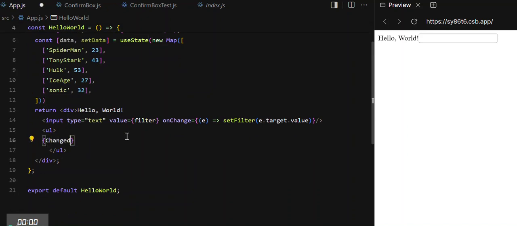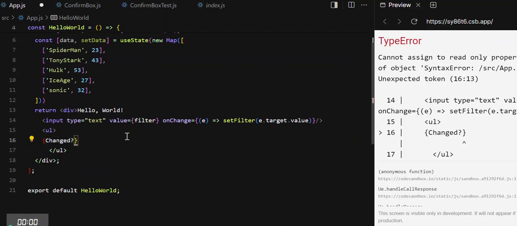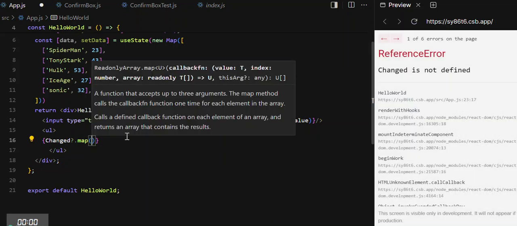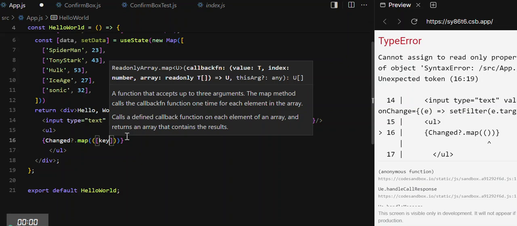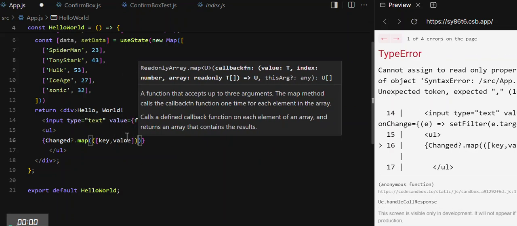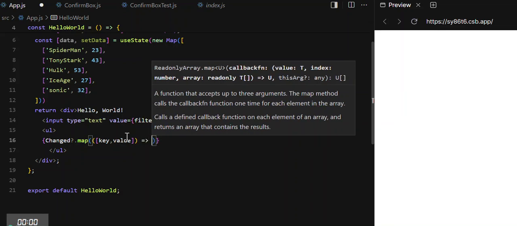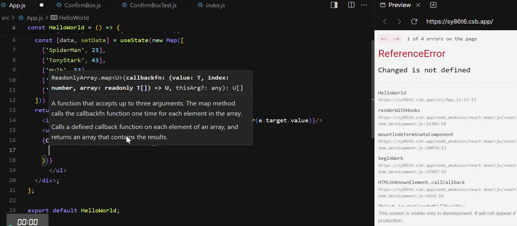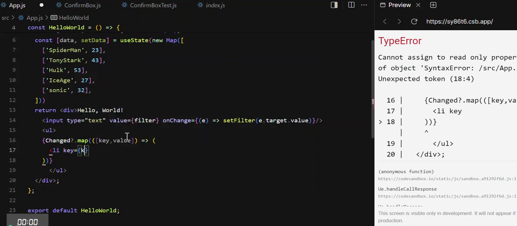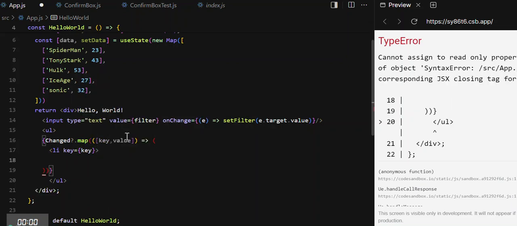Now let's assume that there is some changed data. There's a variable, we'll define that in some time. We're going to loop that, right? We're going to say first key comma value, and then we have to loop that, correct? And now inside this we'll say li key equal to key, and then we'll define this as key of value, and let's close this.